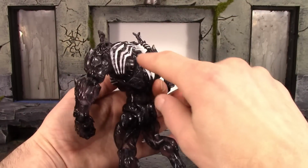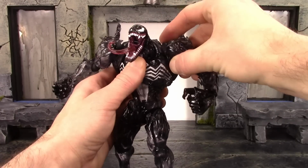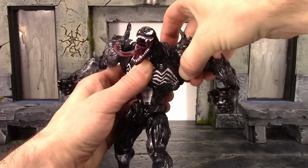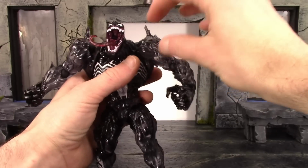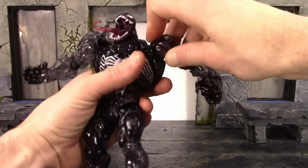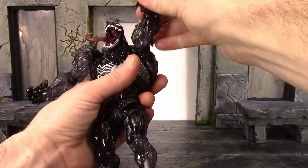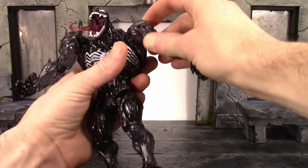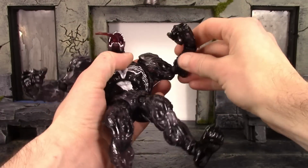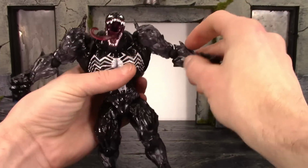Then we do get a point of articulation at like the shoulder blade here, so it can move forward and back. It can move in and out a little bit, and it can pivot as well. Then for the shoulder at the top of the arm here, it does swivel where it connects into the arm and where it connects into the body. And then the arms can pretty much go all the way out, so that's definitely good. The elbow here, single jointed elbow that bends in all the way, and it does swivel where it connects into both parts of the arm.